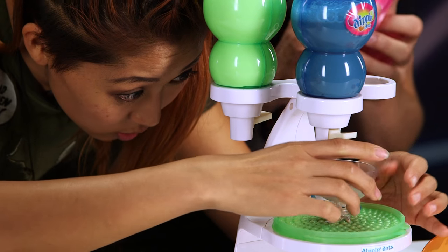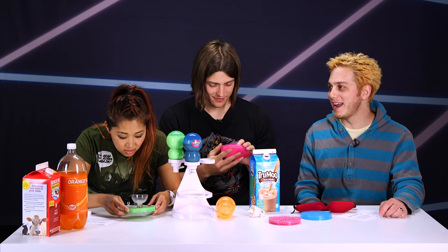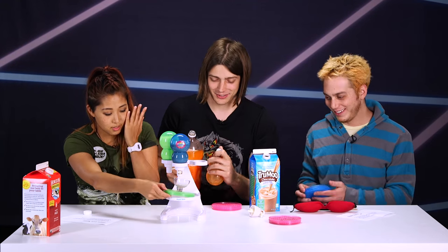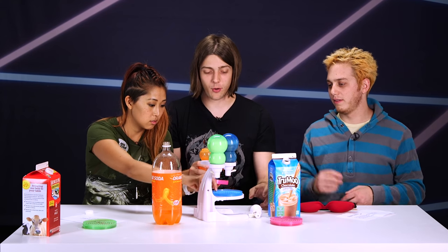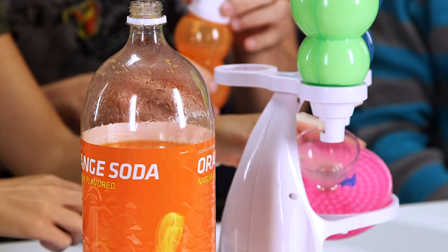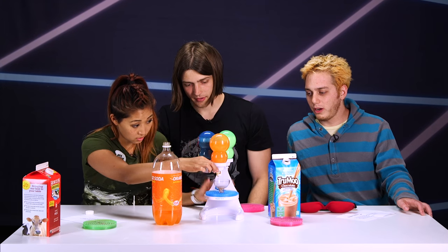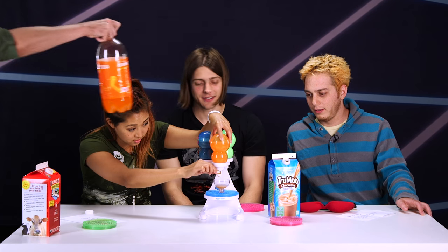We're going to ice these out and then cut to the future. And then we'll have Dippin' Dots. Do the soda. Dippin' Dots for Kel. Who loves orange Dippin' Dots? This is going to taste like crap. We've got chocolate milk, normal milk, and then orange soda. Does it turn? It turns. Okay, we'll call this flavor of Dippin' Dots Orange Julius.